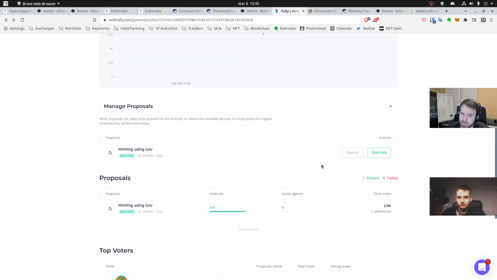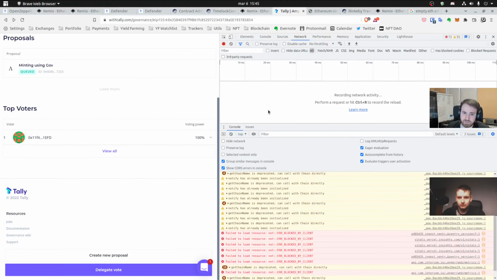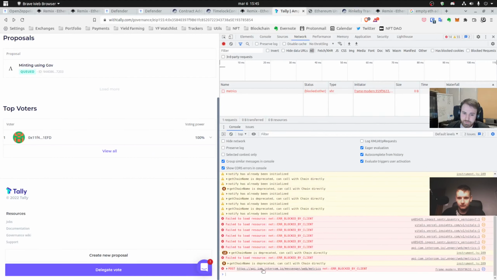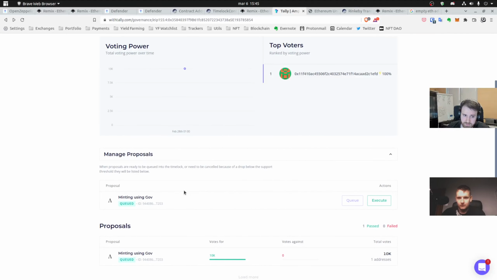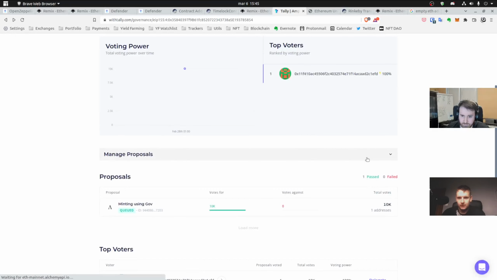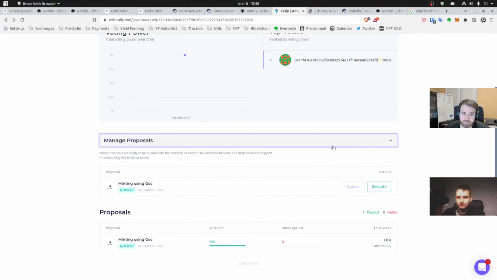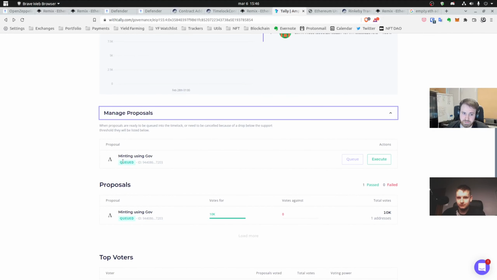When you encounter things like that, if you open the development tools, you can check all of the errors here, and it should be much easier to debug and fix it. But in our case, it looks like it went through, because we granted access to the proposal and executor role. Still waiting for the status change to execute it.